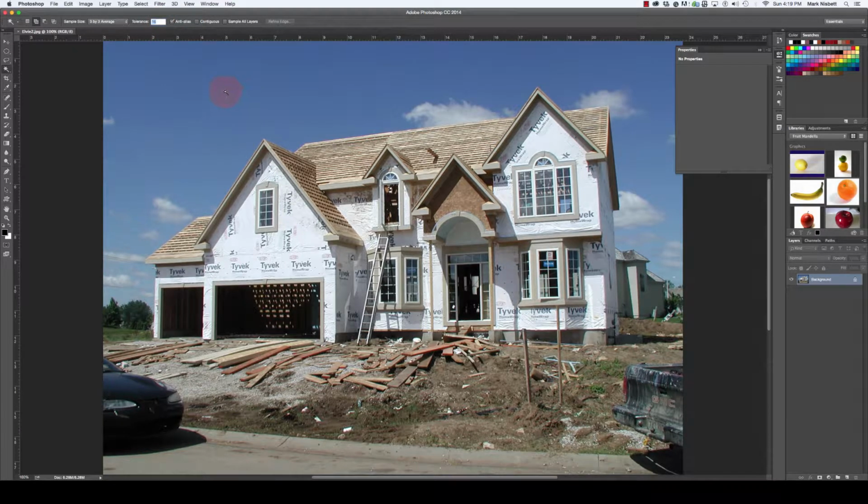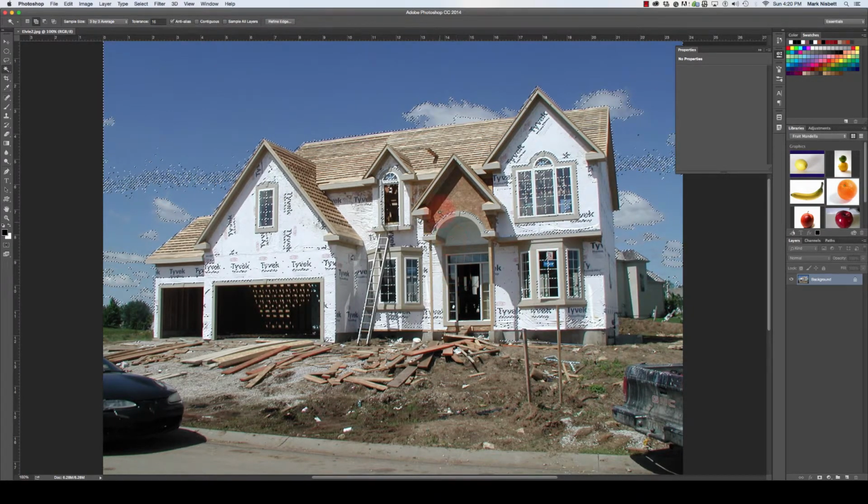So when I go ahead and click on my screen like this, you can see how it selects one area here. It selects this blue area, and when it comes to something like this white cloud or the edge of this building, it stops. So I want to continue to select, so I want to make sure that my selection method is set to add to selection, so that way I can add to this selection. So for instance, I want to include this cloud, so I'll click here inside the cloud.